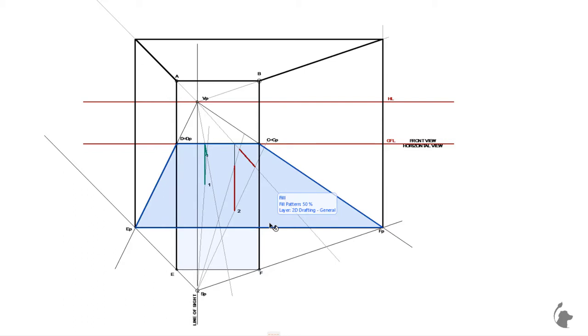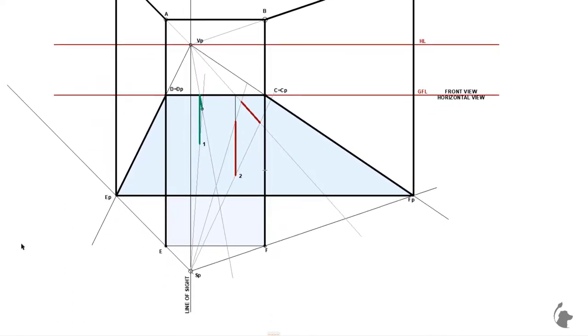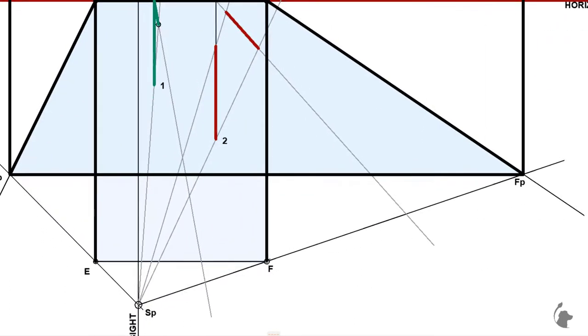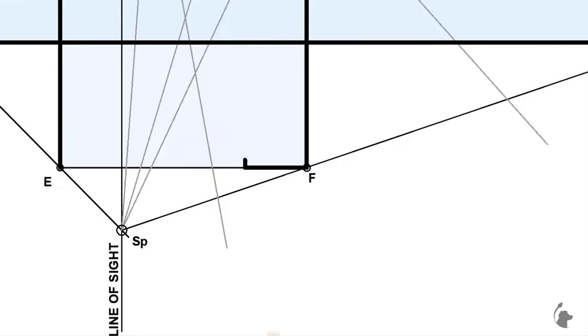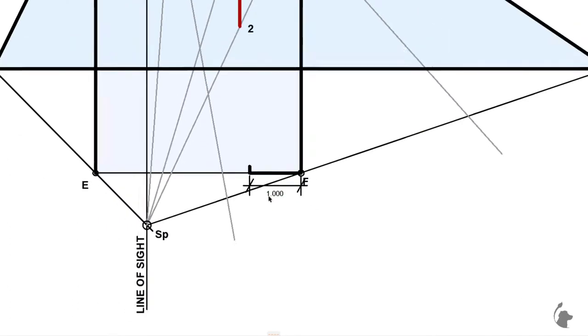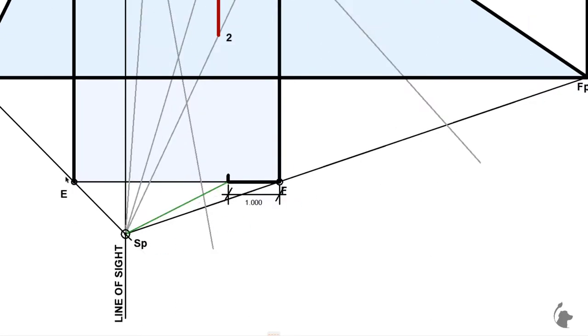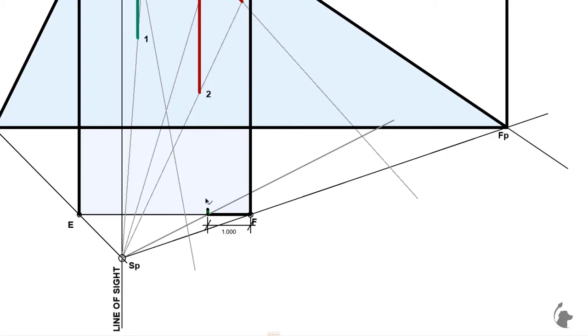Let's see now how to measure distances along the width of the ground plane. So to do that, we can either use SP and go through EF to measure on EPFP, or use V and go through CD to measure on CPDP. Use the first line, which is EF, and then we'll go backwards through CD and check if the method is valid. Let's measure 1 meter from the right. We'll measure first on EF, and now to bring it in perspective, we'll drag a line from S, and where that line intersects EPFP, that's where 1 meter is in perspective.